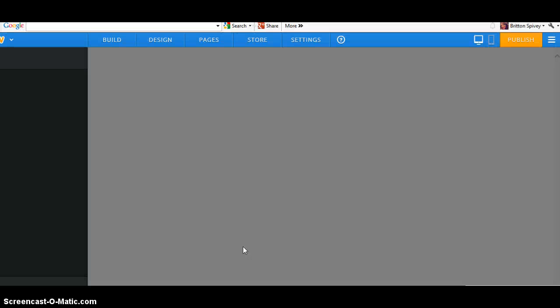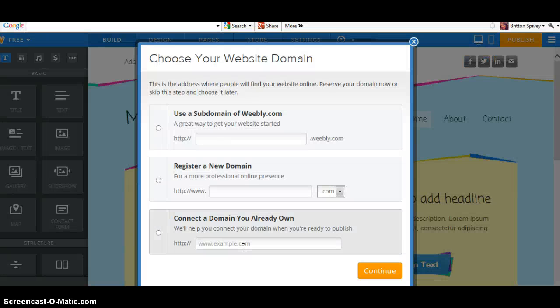And now later on, let's say you've typed in all your information, you've got all your pages, and you kind of regretted your decision. You can completely change your decision and all your information will still be there. The layout might be a little different, but all your information will still be on the pages that you saved it on. If that doesn't make sense, I'm going to show you once we create a website.